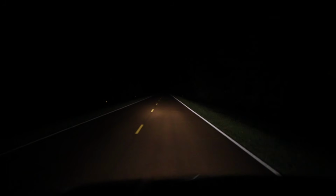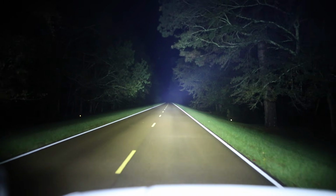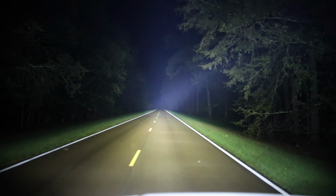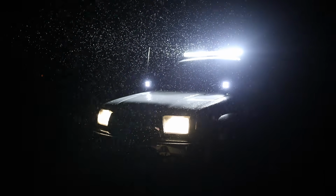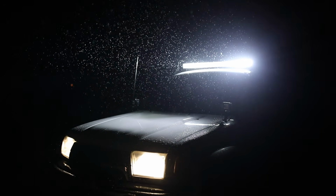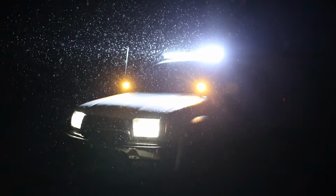And it's weird going back to just your regular headlights after you know what it could be. But good gracious, that thing is so freaking bright. Love it. Then we can change the modes over here. That is white and amber light. It's kind of hard to see on camera. That's both of them. And then we have blinking white. That's just blinking amber. That's the alternating. You see that? Then solid white light, and then back to amber. So that's pretty cool. Lots of different things we can do there.